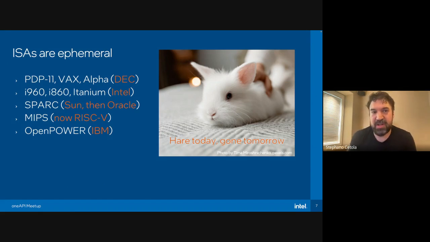Sparc is a similar story. It has a little bit of openness to it, in that they did try to open Sparc up, though to limited success. A similar story with OpenPower. OpenPower was an open instruction set that started as an open platform. The theme that you're seeing here is that companies play a big role in whether or not an ISA is going to succeed. And by opening up an architecture, an ISA, and allowing it to be governed by a nonprofit, we hopefully remove that possibility of the ISA being linked to a company that's no longer around.